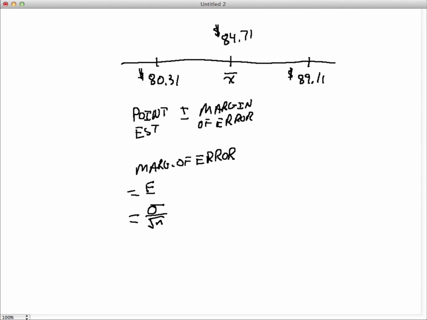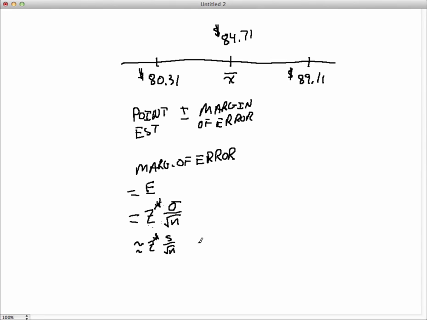Whoops, hang on a second. I need to put the z star out front. It's going to look funny to you, so let me erase this real quick. I want to keep it in the order that we have learned it. Changing order on there would just not be a very good idea. Okay, so it's going to be equal to our z star times the standard error, which is given by sigma over the square root of n. Well, in our case, what we're going to have to do is approximate that with our z star times s divided by the square root of n.